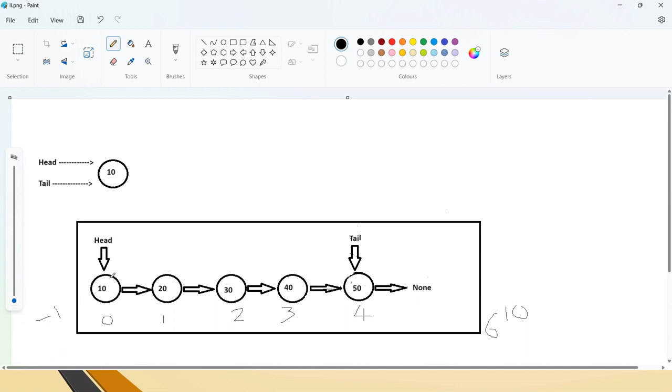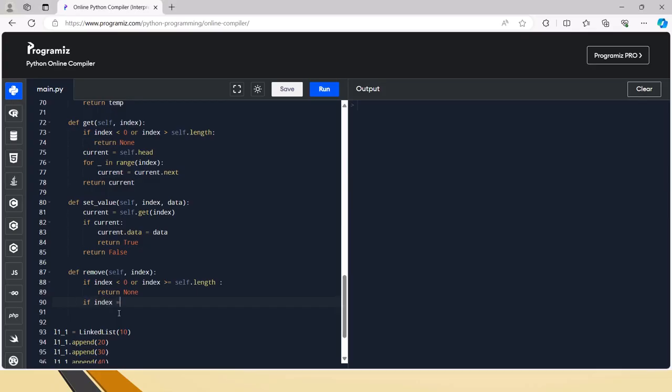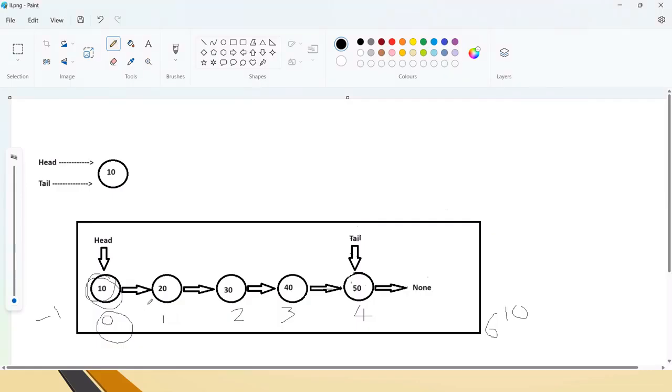Let's say if we wanted to remove the first element which is present in the 0th position. This is the first node of this linked list. So friends, I hope you remember we have seen one method called pop first for removing the first element from a linked list, correct? So now we will reuse that method here for popping the first element from this linked list. So in case index equal to 0, then we will call the pop first method. Got it? So if the index is 0.